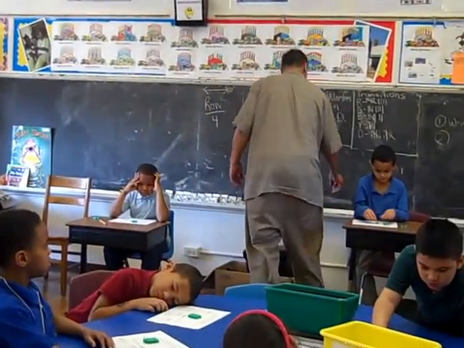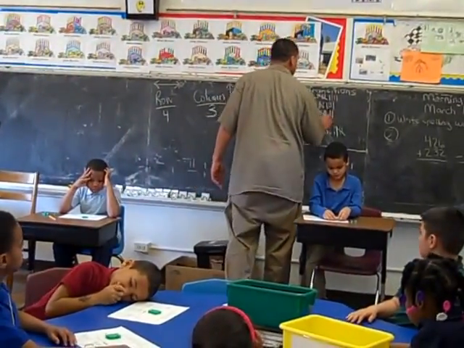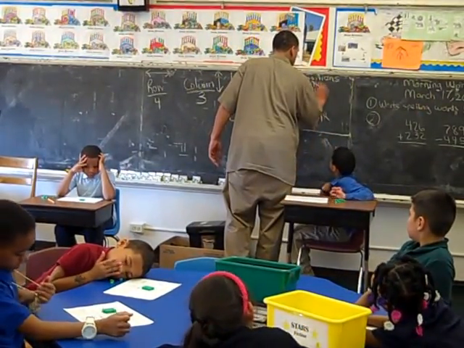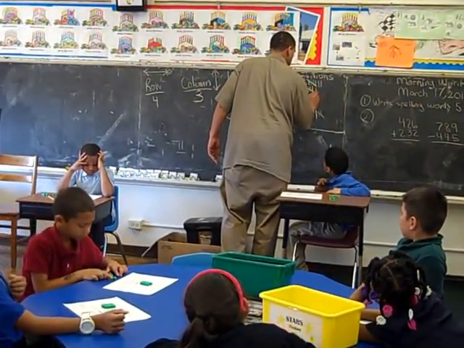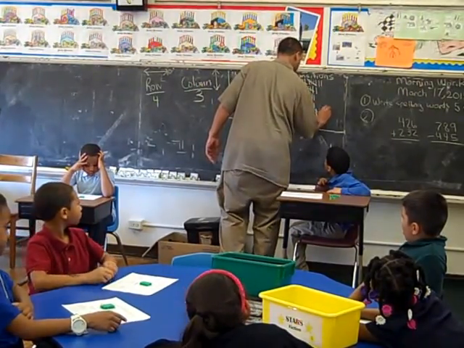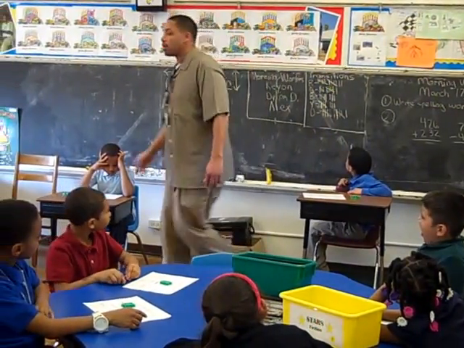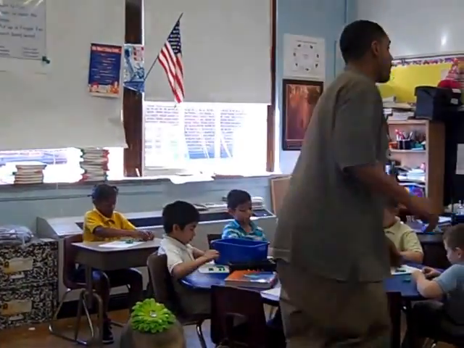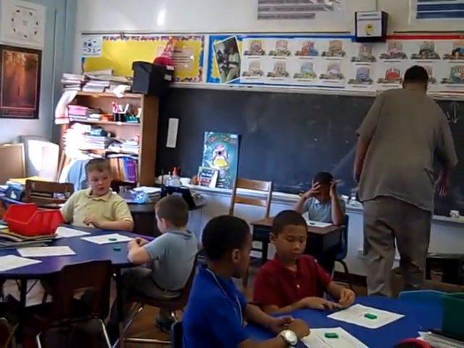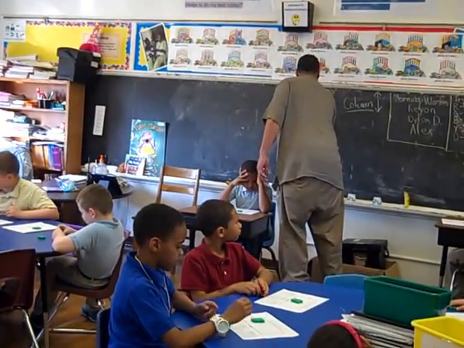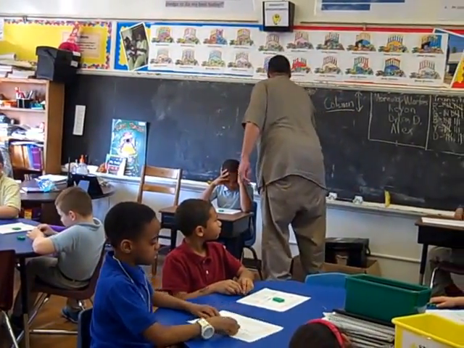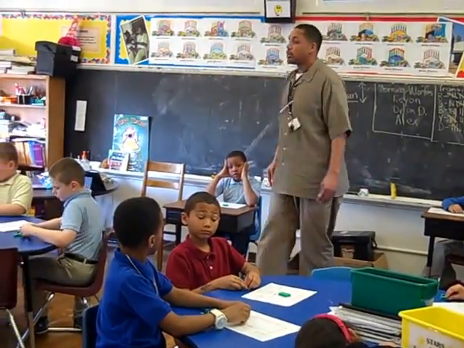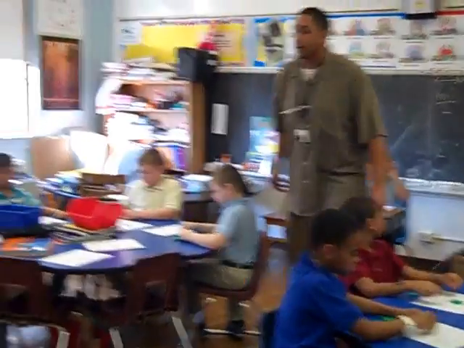Alright, let me give out the points. This is going to be our last one before we do some group work. I think the yellow table got it first. Alright, last one. And we're going to do some group work together as a group. Show me 2 rows and 6 columns. 2 rows and 6 columns.